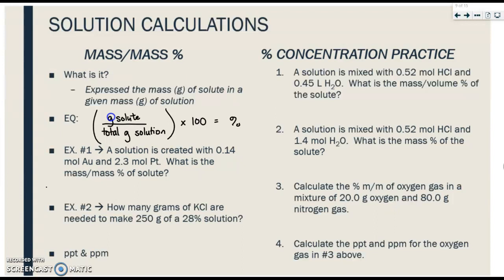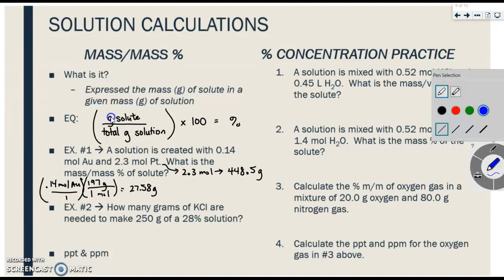Okay. So at this time we don't have the right units, so we do have to do some molar conversions. We're going to take our given moles of gold, and we are going to multiply it by its molar mass because we need grams. So the molar mass of gold is right around 197 over 1 mole, and we solve, and we get 27.58 grams. You do the same thing for platinum, and platinum has a mass of 195, so our 2.3 moles of platinum is 448.5 grams.